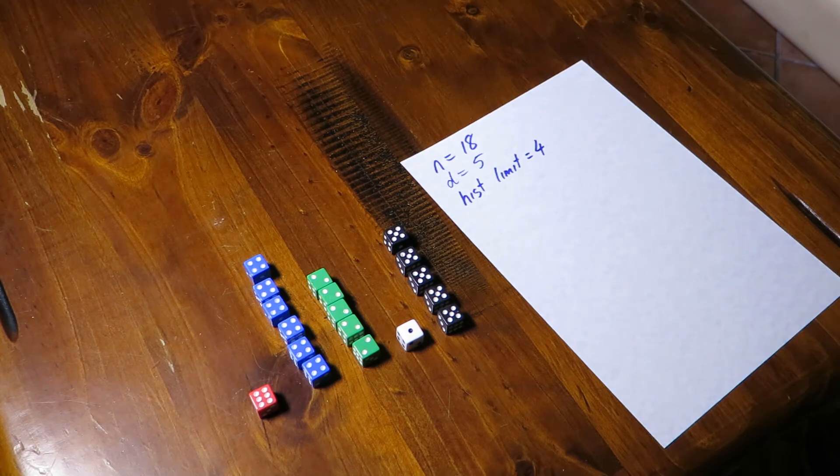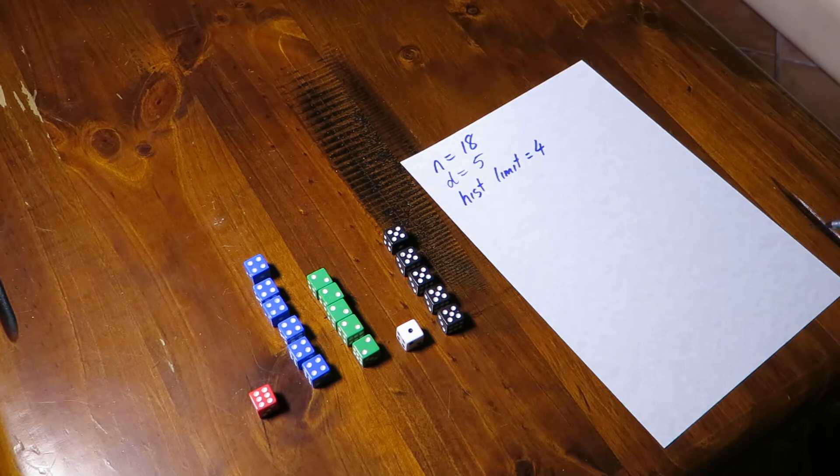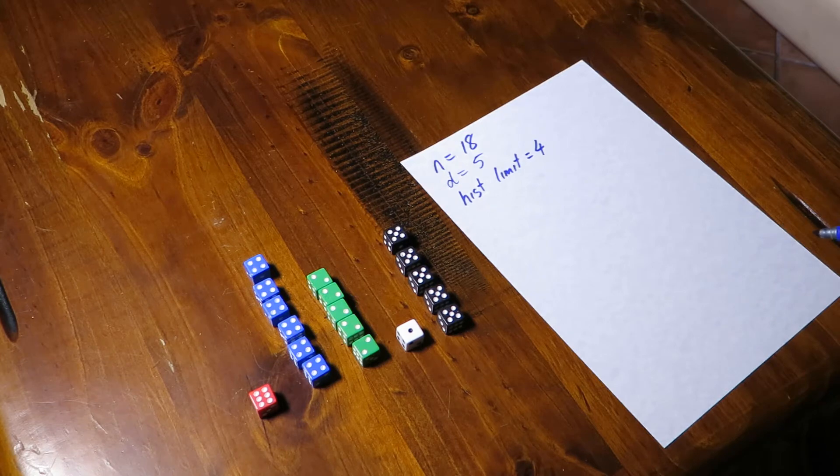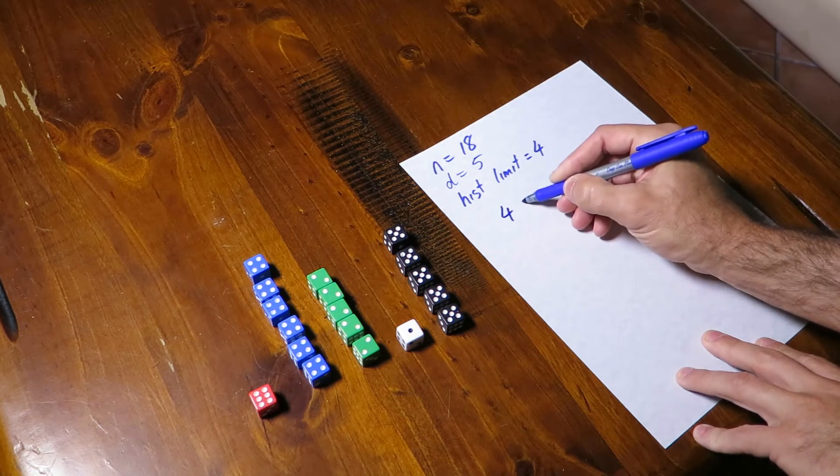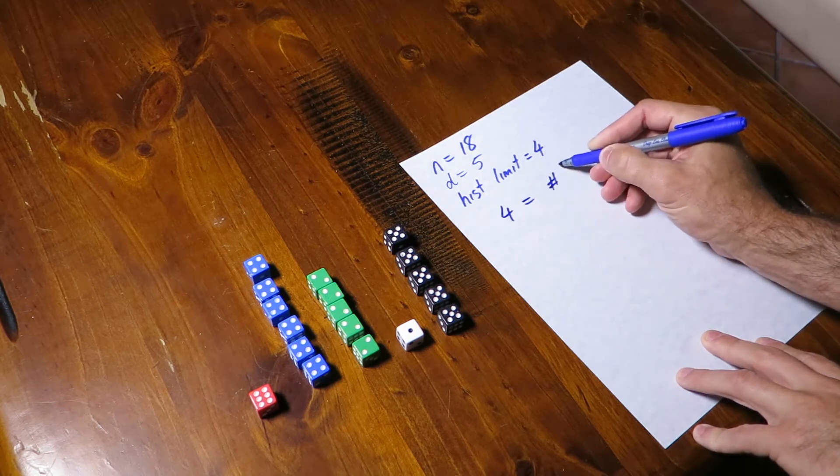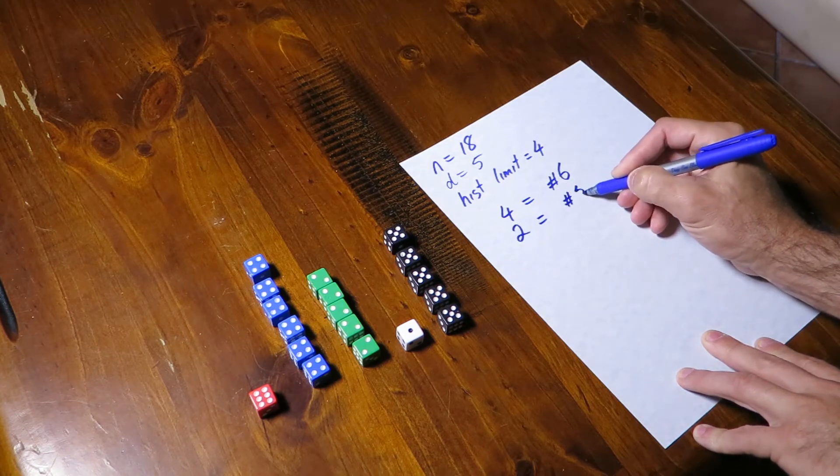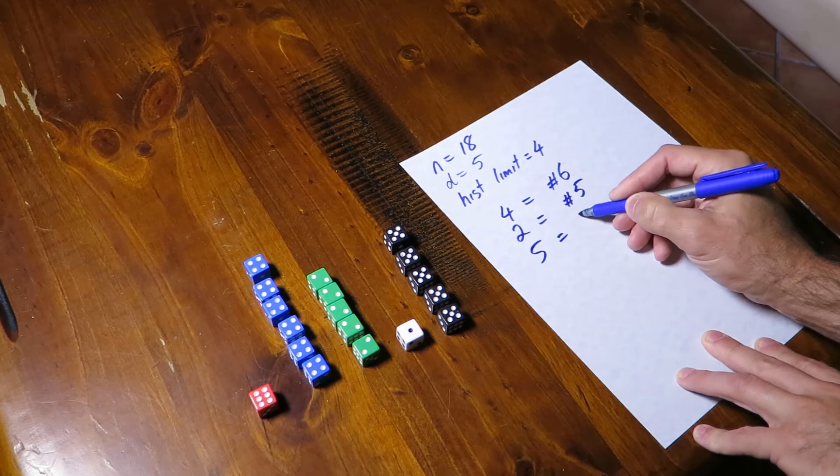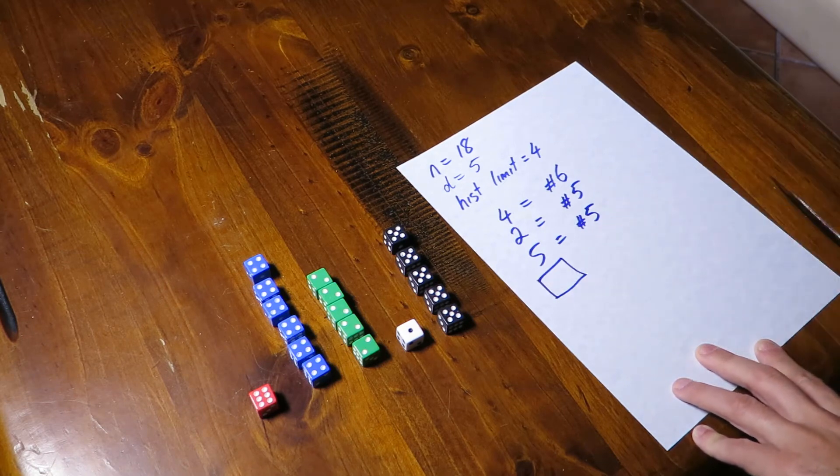And this is one of the things in 12c called a top frequency. You can see there that three of the dice dominate the proceedings. We've got the fours in blue, the twos in green and the fives in black. So what we can do is for those particular dominant values we'll allocate a histogram bucket for each one of them. So we can see for the fours we've got six. For the twos we've got five. And for the fives we've got five values as well.